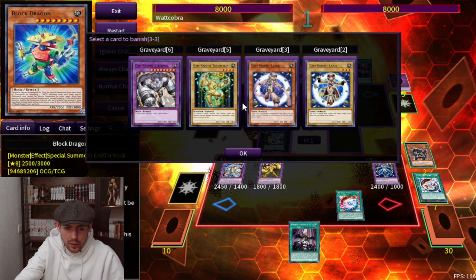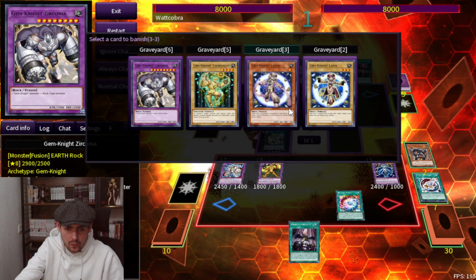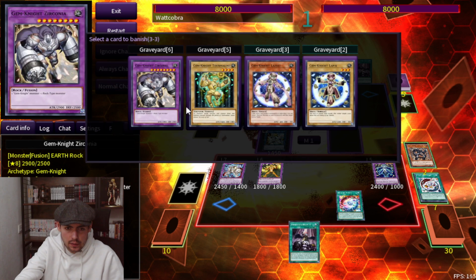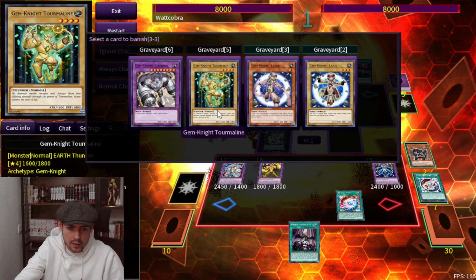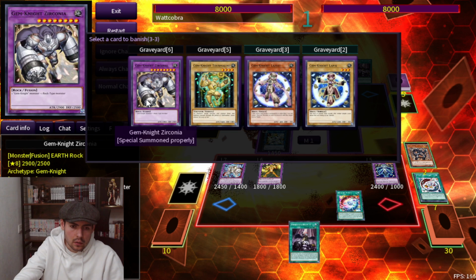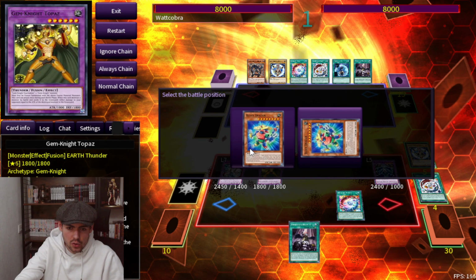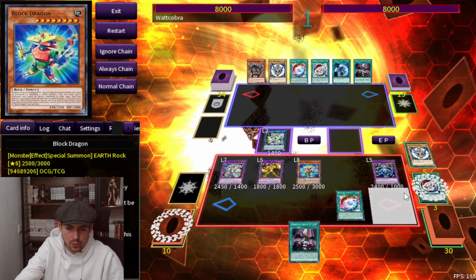Banishing for Block Dragon. Always keep one normal monster in the graveyard. That's better, as I was saying. Honestly, you could get rid of it. Wouldn't really matter. As I was saying, Crystal Rose and shenanigans and such, but there's so much resource going on right now that I much prefer banishing the fusion monster.